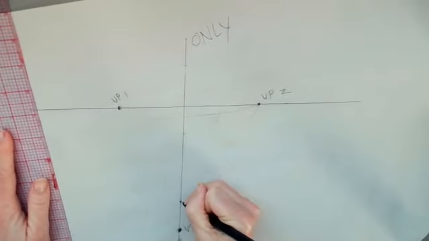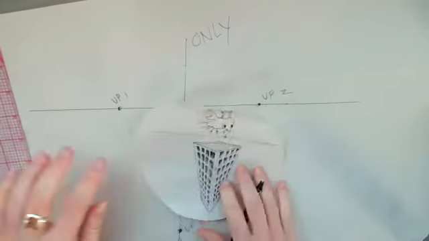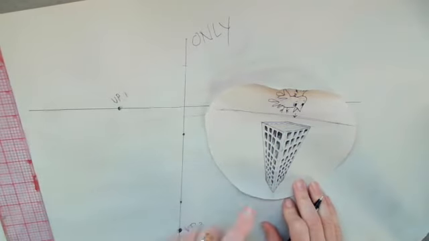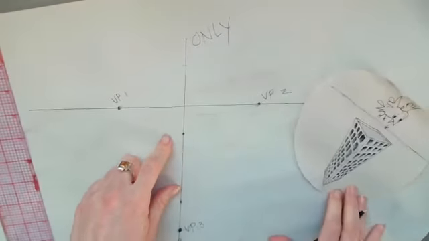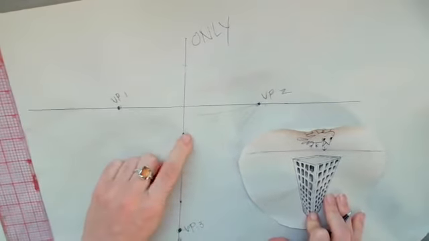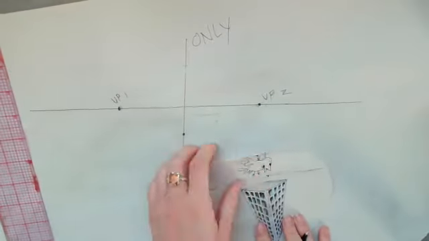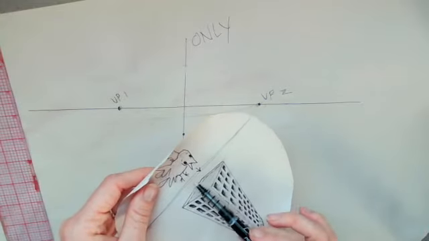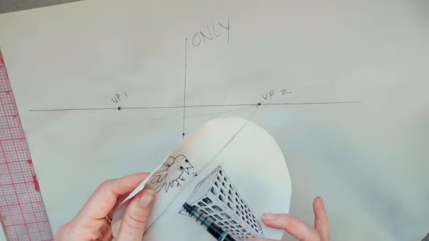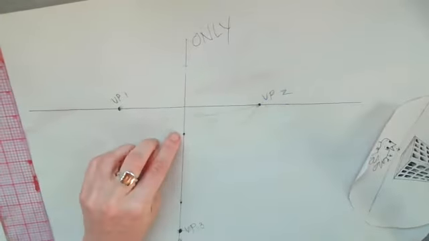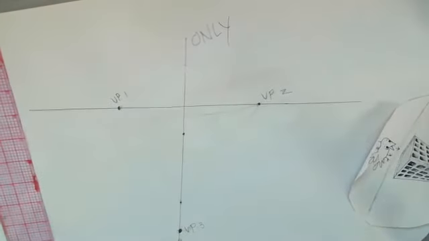Okay, then I pick the corners for the top part of my building. Top part is here. Bottom corner down here. Okay, have them picked out. I've given myself plenty of space while still giving myself space between the horizon line and the top corner of my building. Because as you can see here, there's all this little space left over for where the roof is. So there's still a decent margin between my horizon line and the top portion of my building. So keep that in mind and give yourself an inch or two to work with.